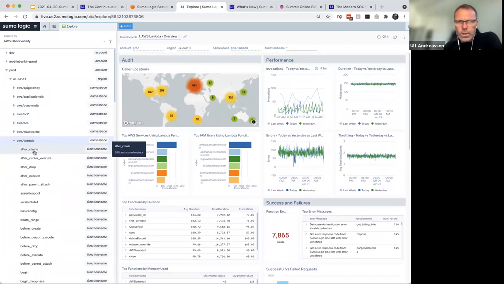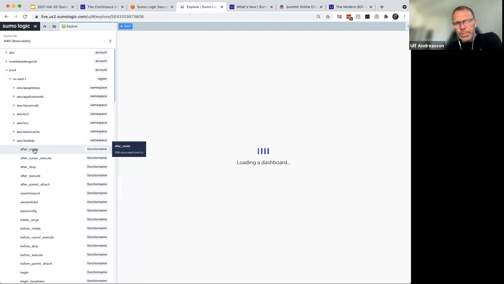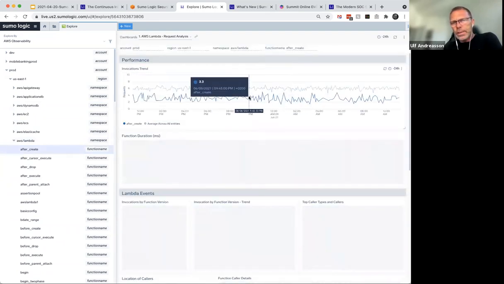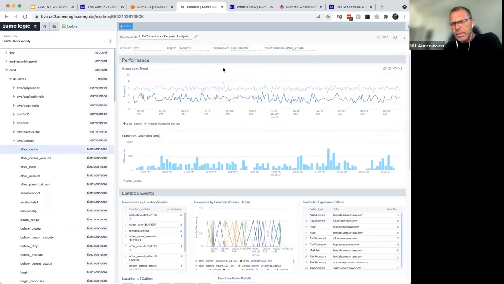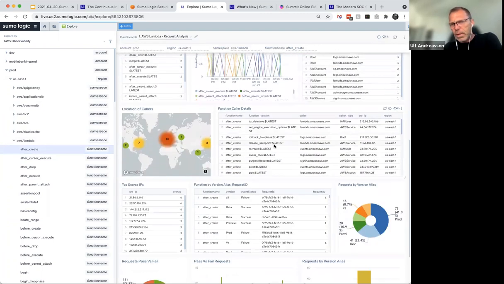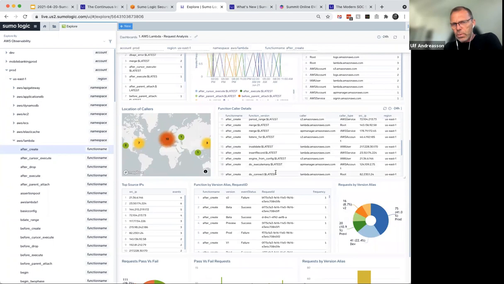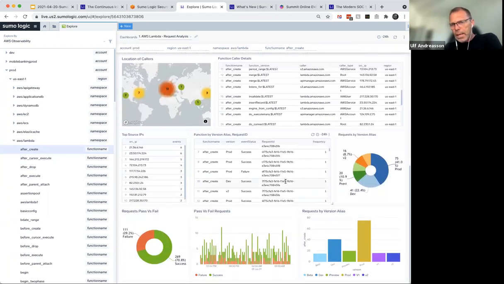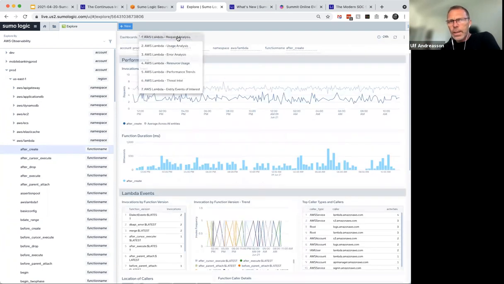So what I can do is that if I'm interested in a specific function, I can go into that too, right? So here's that specific function for the last 24 hours and a lot more details specifically with regard to that function. So we're trying to really give you that holistic view, but you can also drill down and see all the details. Now, as I said, you can have different dashboards and we can take you into whatever is relevant for you.